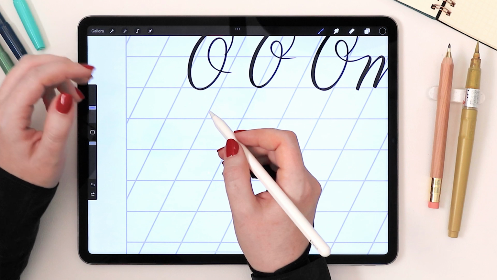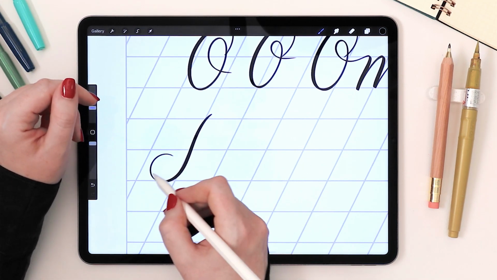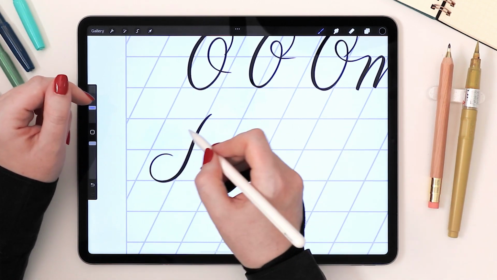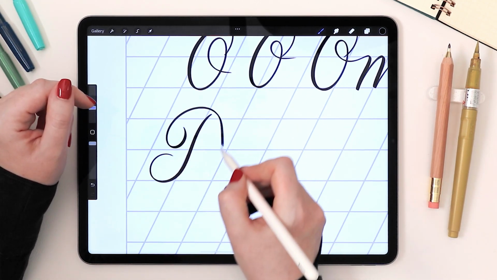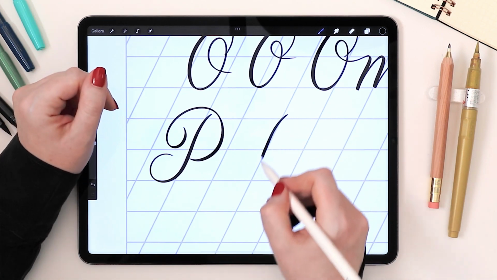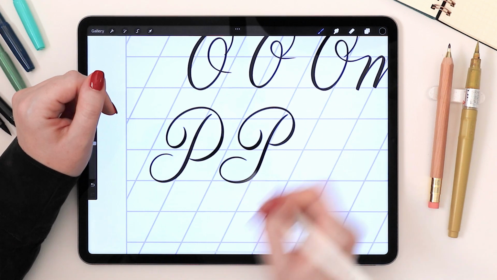Sort of similar to the B and the D, the P contains an S stroke, but rather than coming out and to the right like we did with B and D, we're going to curl out to the left and create a nice long bowl. Now, one mistake that I see is that people make the bowl hit too high. So I see a lot of this.